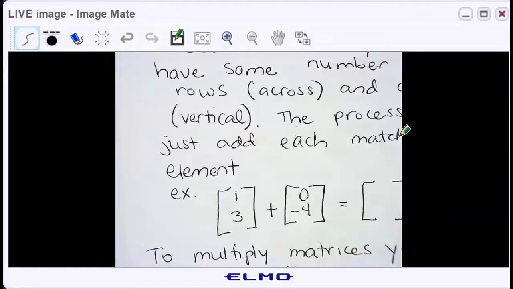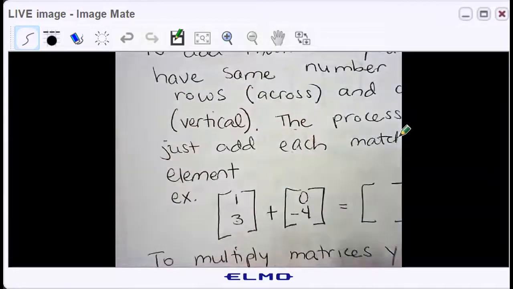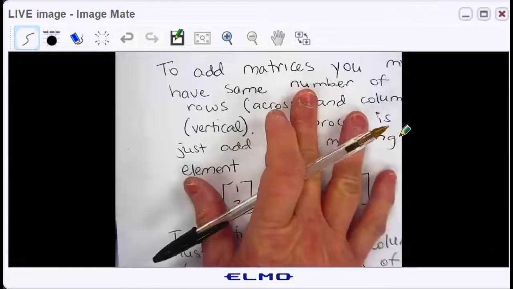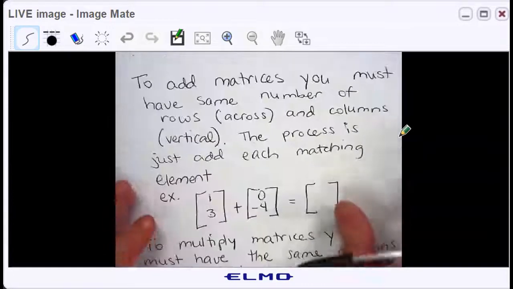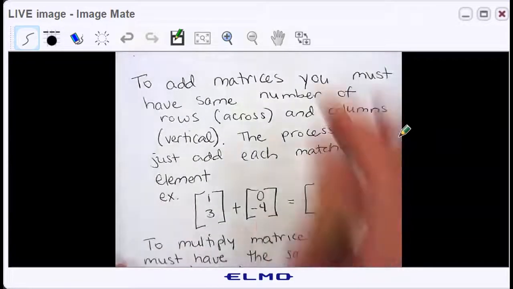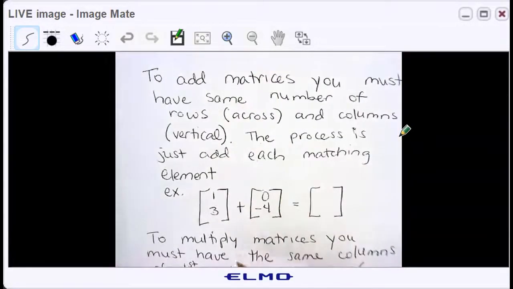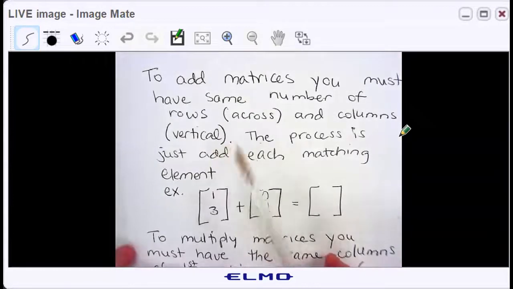I know some of you have taken the ACT, but hopefully you'll be retaking it this summer to improve your score. And matrices are showing up a lot more on the ACT. So I just want to talk about those. And I'm going to do this a little bit differently. I'm going to talk a little bit about when we can add, when we can multiply, and then let you look at a couple of problems.